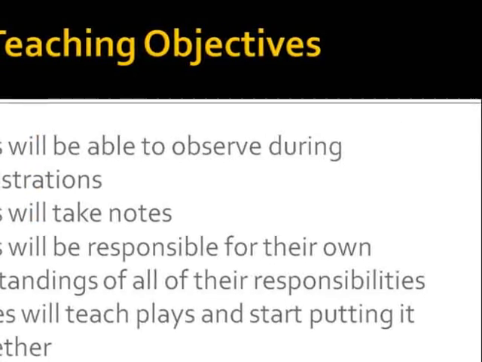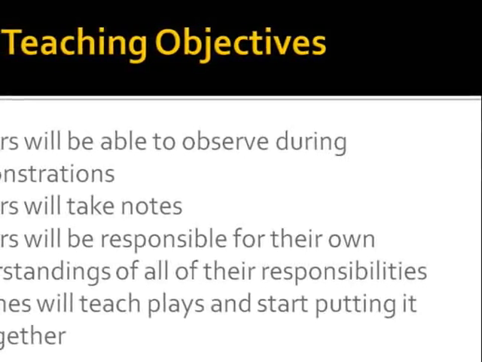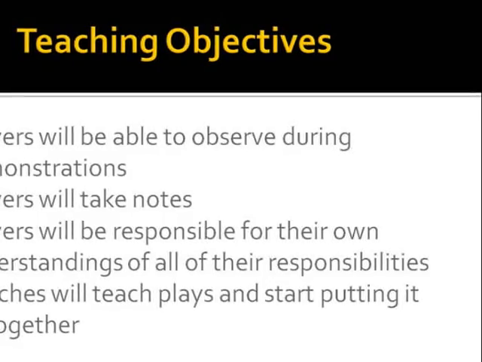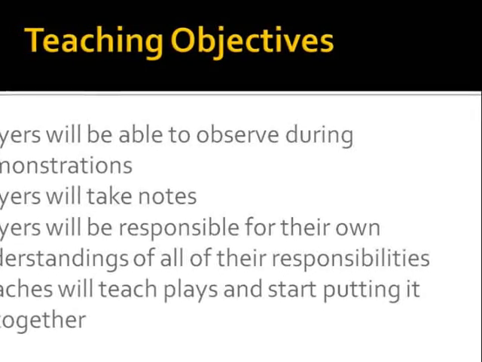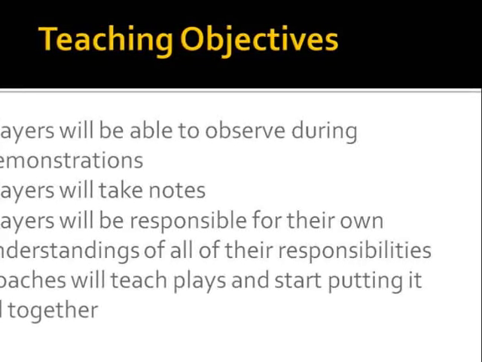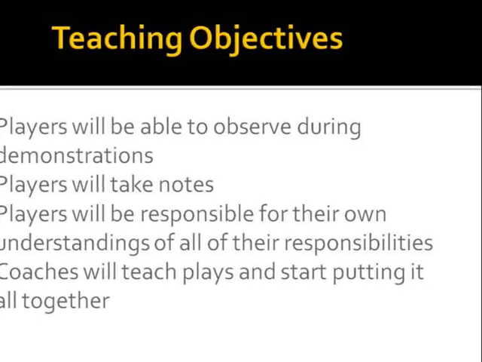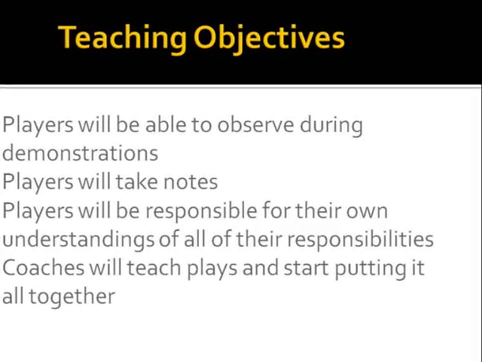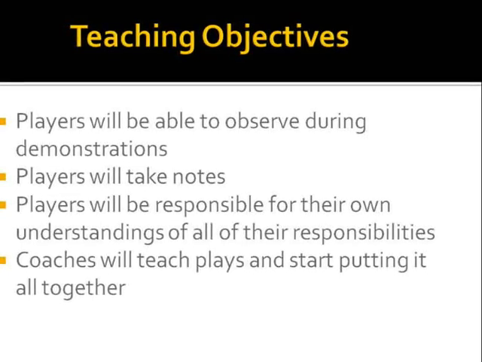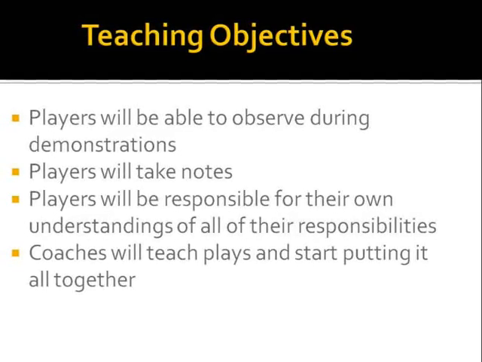Step 3. Teaching the objective. Players will be able to observe and listen to the coaches while demonstrations and terminology are displayed on an overhead projector. Players at this time will take notes on the different terms and positions there are on the offensive line. Each player will be responsible for understanding the responsibilities and duties of all 5 of the positions on the offensive line, from left tackle to left guard, center to right guard to right tackle. It is always better to know all 5 than it is just one.